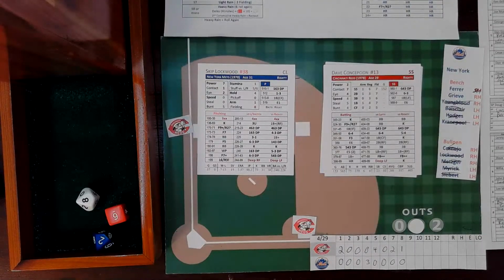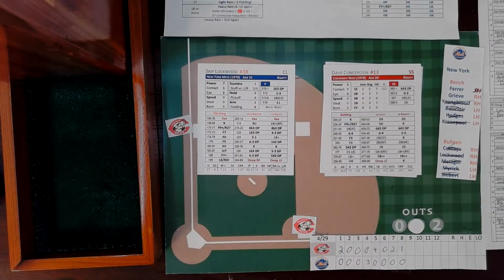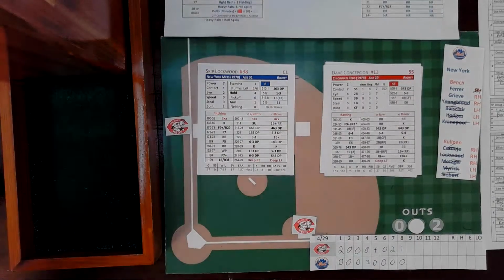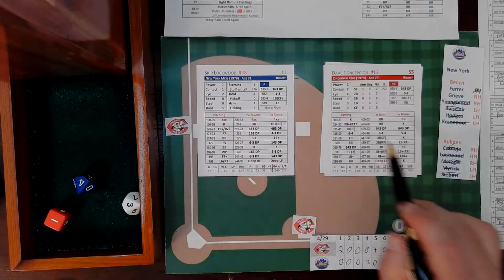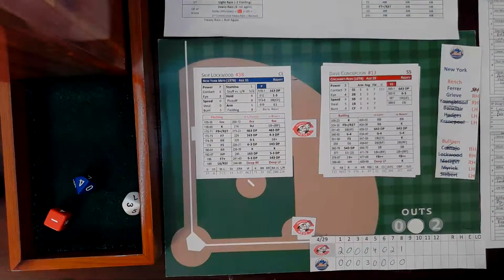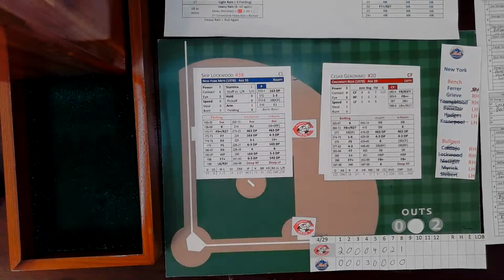All right, so runners are at the corners with 1 out for Concepcion. Infield at this point, I don't think it matters. They're going to play back for the double play. They need outs. One more run is not really going to make a difference. 134, and that's a redirect to a 334. 334 is an infield single, so it doesn't matter how you played it. It's an infield single for Concepcion, and the Reds make it 10-3. Even the Mets closer can't do anything. It's just a painful thing for the Mets, that's all.